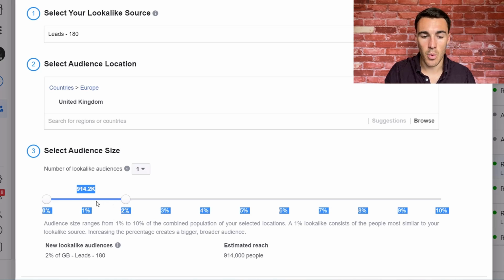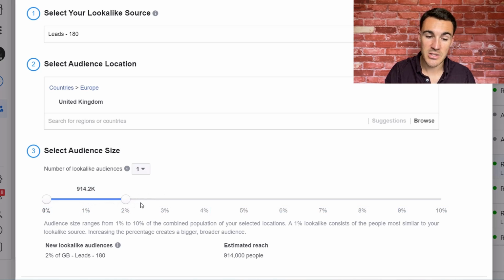So I'll go from, let's say, a 1% to a 2%, or a 3%. Now, I won't normally go above that in one go. I may look to do so at subsequent stages later on, but in one go, I'm going to go to a 2% or 3%. Which one of those should you go for? It really depends on your audience size. If I'm advertising in a country like the UK, where population's fairly decent, a 2% will be fine. If I'm advertising in a country with a smaller population like Australia, I'm going to jump all the way up to a 3%. So you can judge that based on your population size.